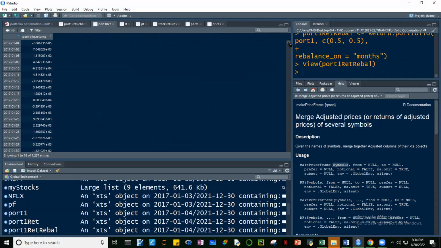But you notice, since this is monthly rebalancing, if I go after the end of the month, February 1, take note of this. January 31 is negative 4.58. February 1 is 2.93. That's for the no rebalancing.